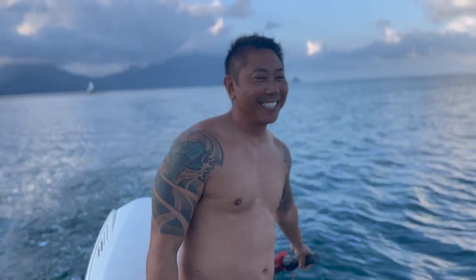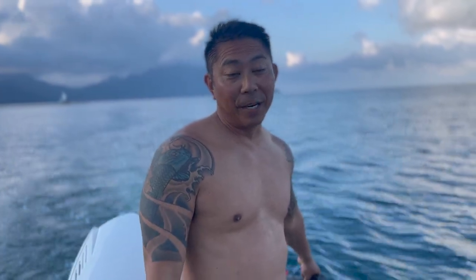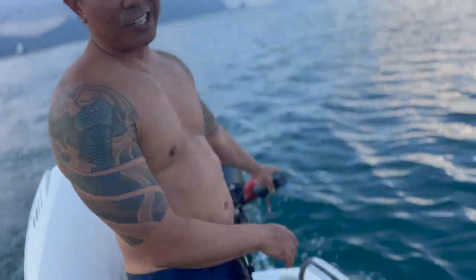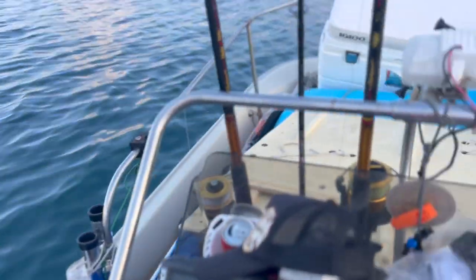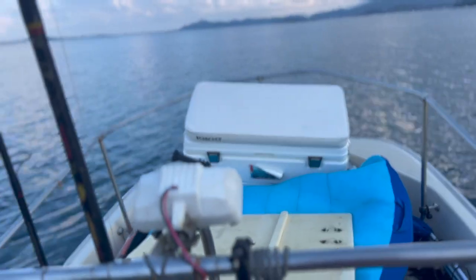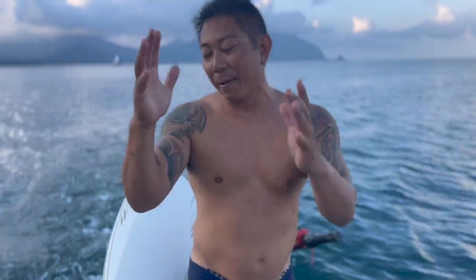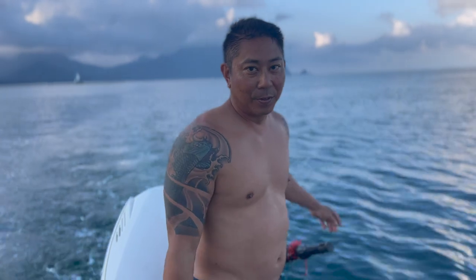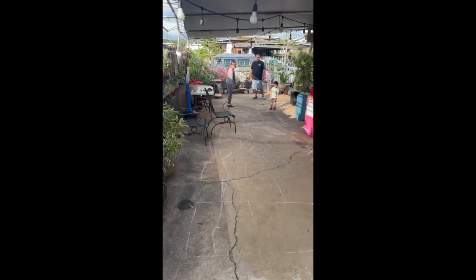All right, so we got stranded. I think it's my neutral position switch or starter relay, but thank God we had this kicker. We had to dig out of the front. If you take a look, it's a mess up front. I don't even know how I'd do that if I was open ocean, but thank God we got back safe, or we're getting back safe, I hope. So we're just, what a day, right? Ups and downs of fishing.